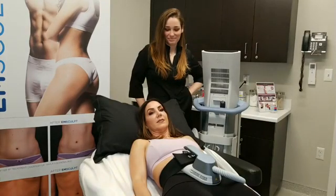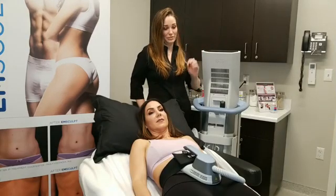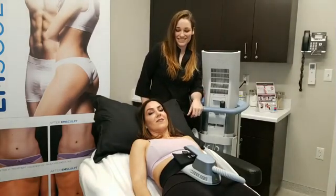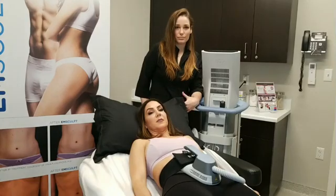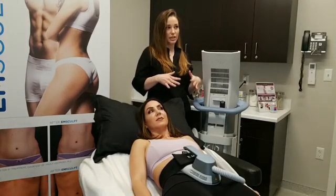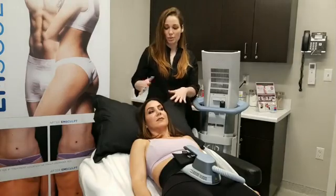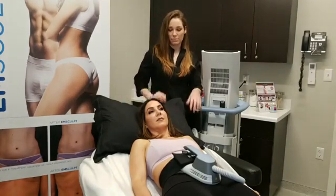You work out all the time, and you've never felt this kind of contraction. And you do have much less body fat. So people who are in really good shape, like Jody, are going to feel it more intensely than if you have a little more subcutaneous fat on top. That's how it's catered to each specific patient, and it's not that because another patient could go a little higher, they're getting a better treatment than you. It's catered for your specific body type.